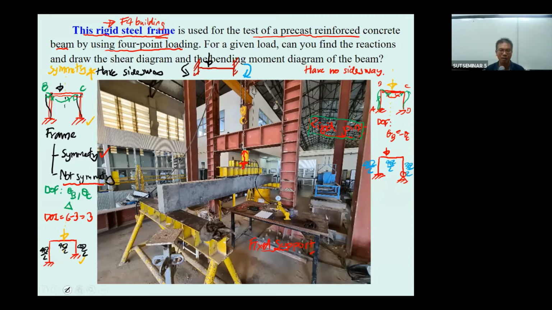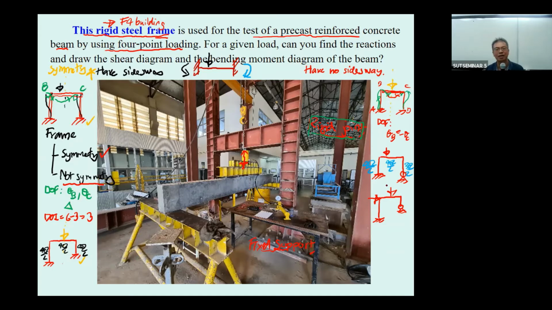And again, the problem can be equal column and unequal column. And I'd like you guys to have a chance to practice solving this kind of frame. One is the frame with equal columns subjected to unsymmetrical load. And another one, even though the frame is subjected to a symmetric load, the frame itself is not symmetric. This one also has a sidesway.